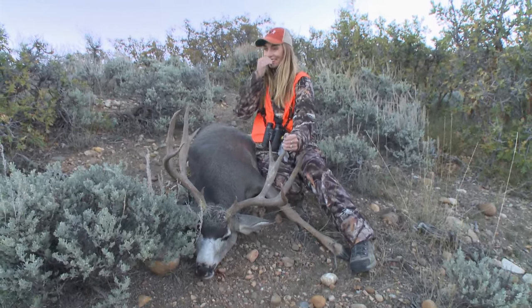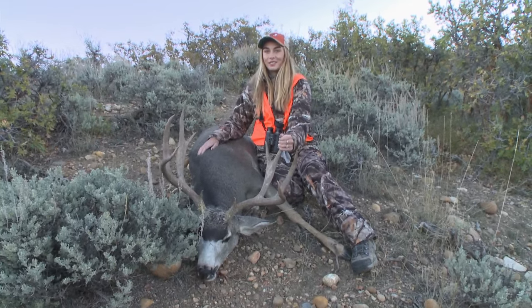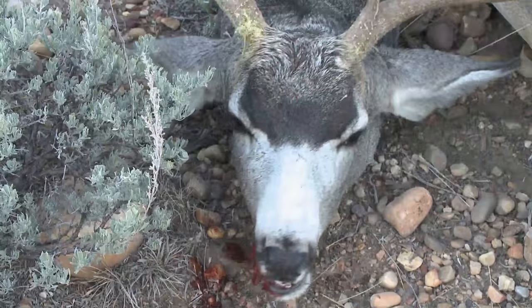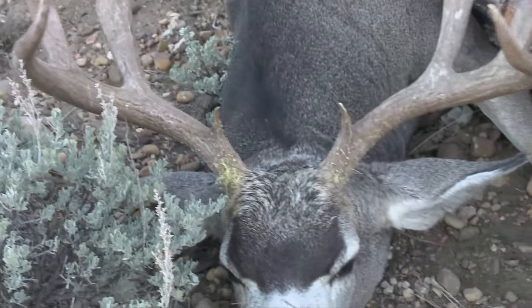Wow, that didn't just happen. I can't believe that. That's like the first or second deer I even saw today. And we just walked right up, and that was it. The buck that Carly was able to harvest, it's a good buck. The hands are still like... We have higher end bucks, we have some lower. So that was a good average buck for our place, and Carly killed a very nice buck.